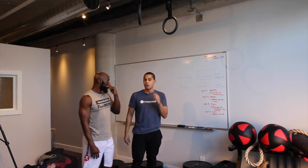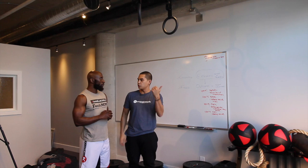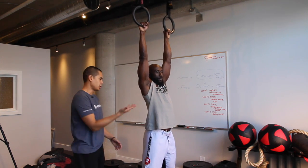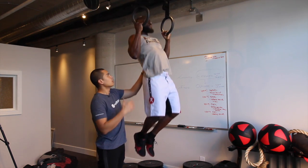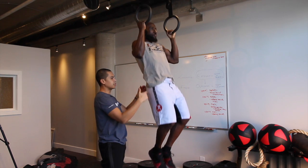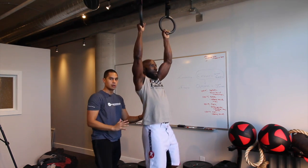All right. So what I was going to show Funk was we're normally programmed to do chin-ups the bodybuilder way. Can you give them an example of what a bodybuilder chin-up looks like? So we were talking about this before, so I'll talk you guys through it now. The bodybuilder chin-up way is almost like a vertical row where you're arching your back. You can see that his glutes are fired and everything. You're getting a lot of posterior chain involvement, right?